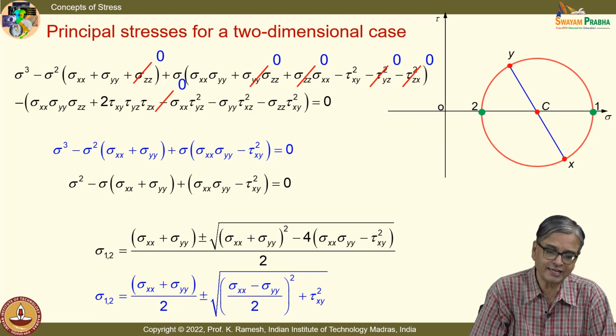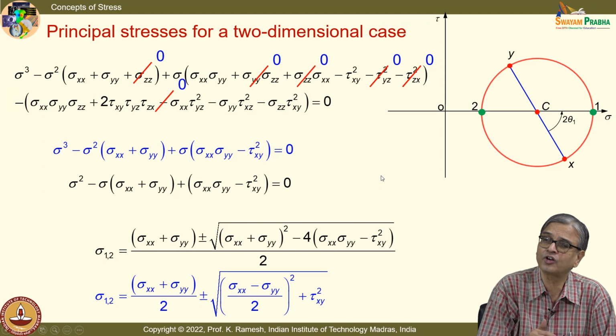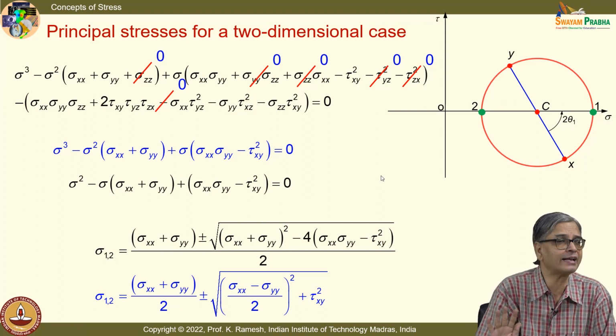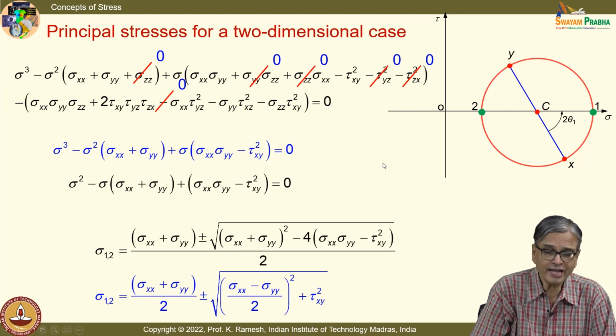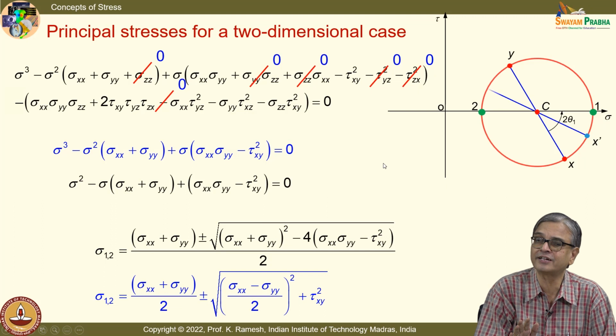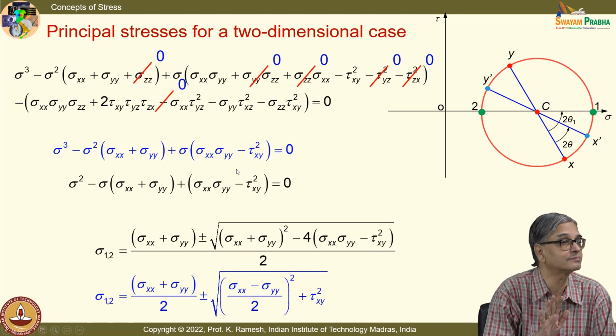And before we go into that, let me also say, since you are very comfortable with Mohr circle, the stress state can be represented in terms of the principal stresses. It can also be represented in terms of any points forming the diameter of this Mohr circle. Is the idea clear? I can have multiple representation of the stress tensor. And why I call this I1, I2 and I3 are invariants? Suppose I start with my stress tensor referred to x prime, y prime, that must also give me the same principal stresses sigma 1 and sigma 2. Is the idea clear?